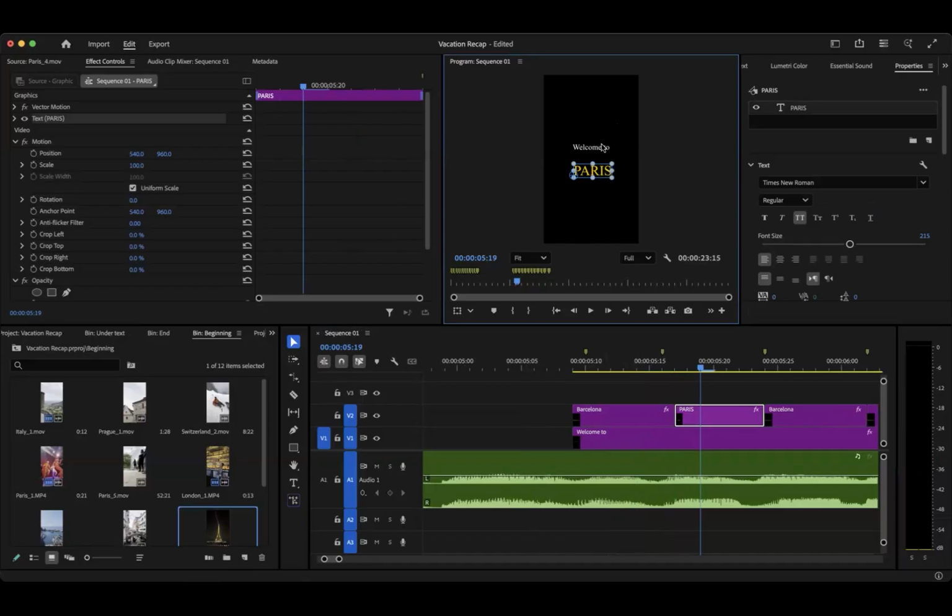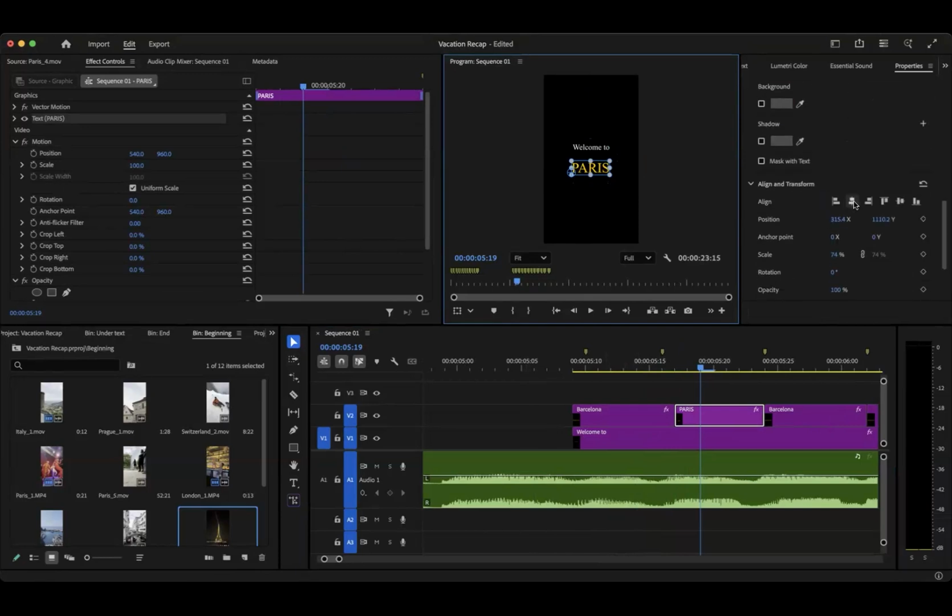So if you want it wherever you want, you can put it wherever you want. But I decided I want it to be here on this vertical axis. But it's not gonna automatically center it. So I just go here and it makes sure of that. Okay, that makes sense.